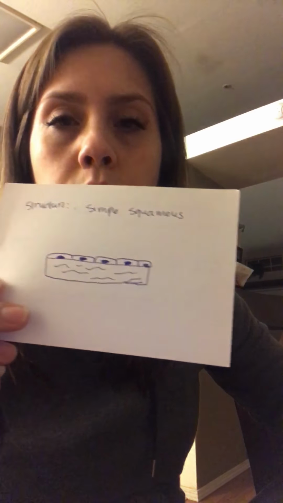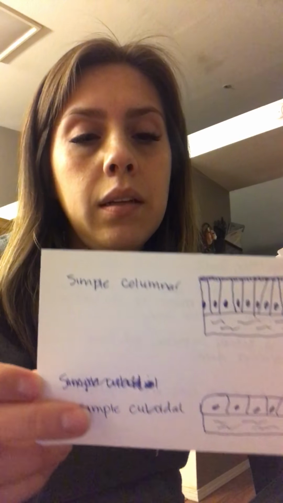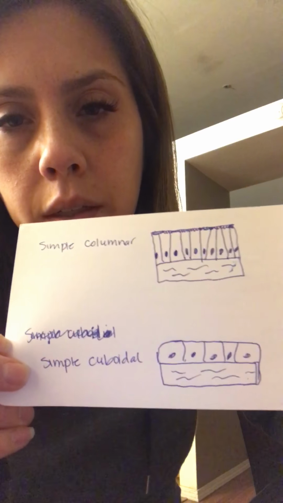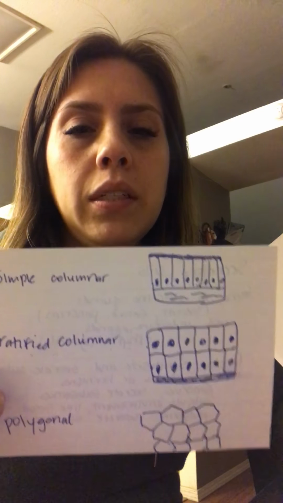Then we have the exchange epithelial cells, those located in the lungs and the vessels. They allow substances like gases or water to pass through, and you would find that as a simple squamous. Then we have the transporting cells, which transport nutrients from the external environment to the internal environment. This could be found in the kidneys and the intestine, and it would be simple columnar or simple cuboidal.